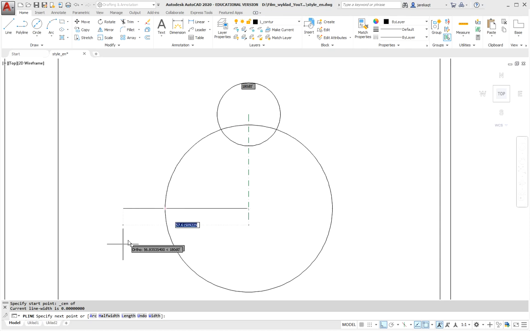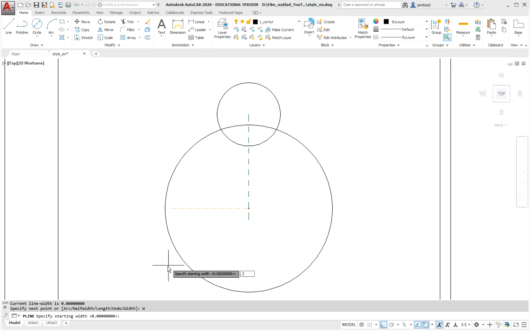And now the actual width is 0. To change that we tell it .3, enter, and now you are asking for the final one, so you must write 0.3, or we can accept it because it suggests in these angle brackets that it is 0.3. And now it will draw polylines with such widths, and all subsequent polylines too.